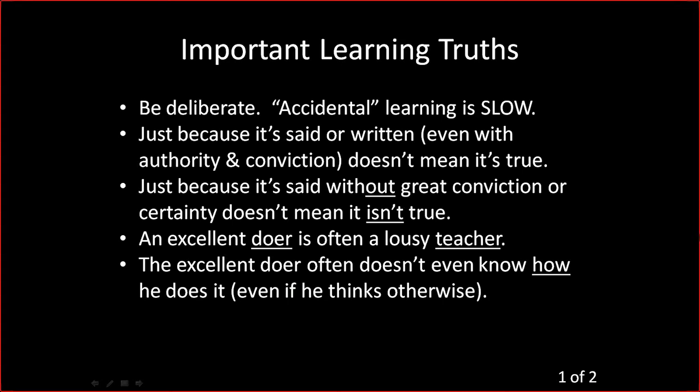Does that help? And to try to say it another way. He'll just say it and move on, thinking he has enlightened you. And, you know, it's no fault of his. It's just they're two separate disciplines, doing something and teaching something. I know how to tie my shoes, but I would have a hard time right now writing down or telling you in words how I tie my shoes.